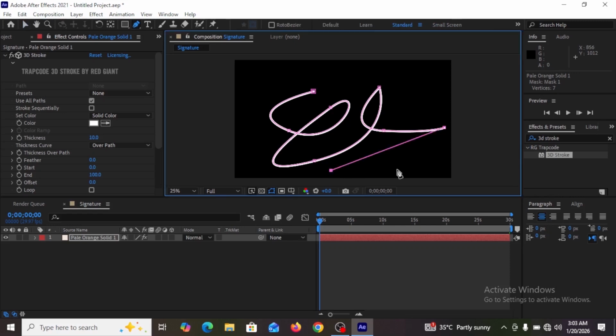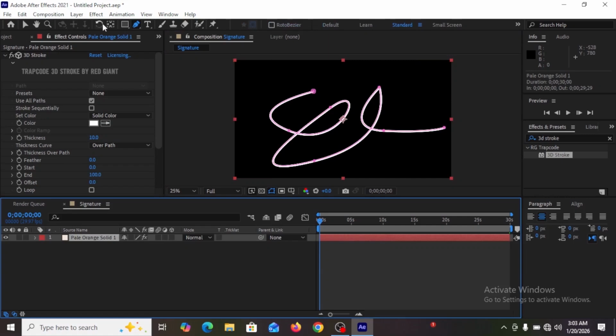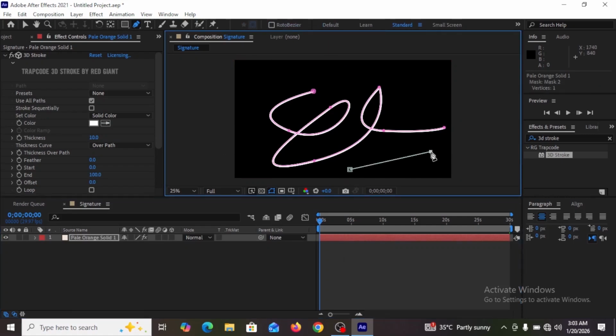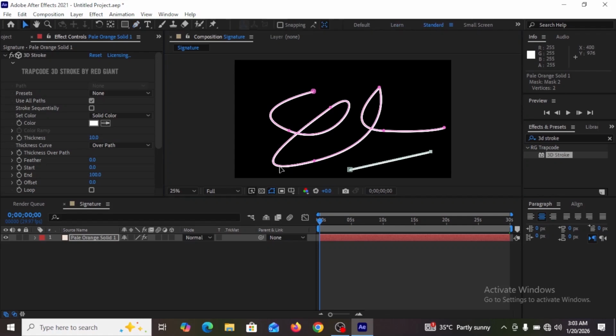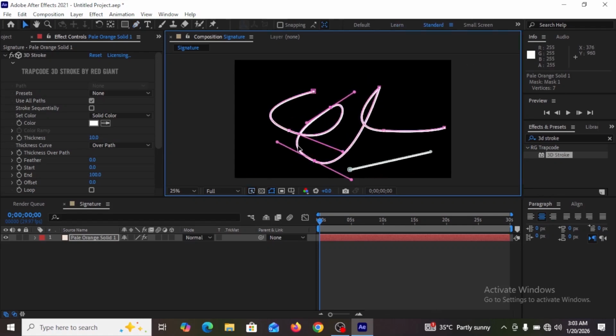Let me just drop my tool, pick it up, and take up a new design. Maybe this is how the signature looks.